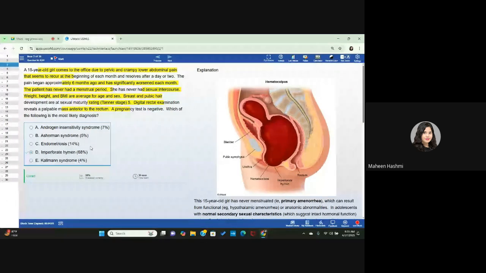All right. What do you mean by Asherman syndrome? There is fibrosis in the uterus. Yes, fibrosis of the uterine cavity takes place in Asherman's, because of any sort of D&C, any sort of intrauterine procedure, sometimes the endometrium gets injured, and that is why we can develop Asherman syndrome.